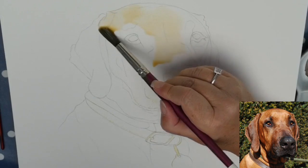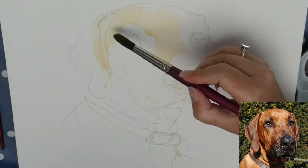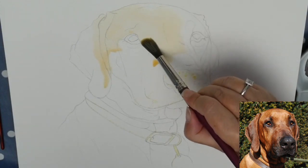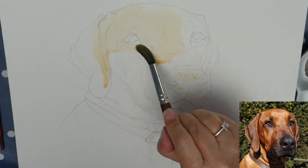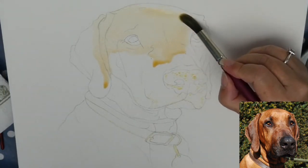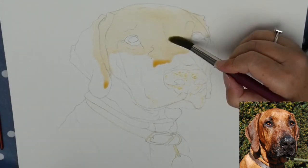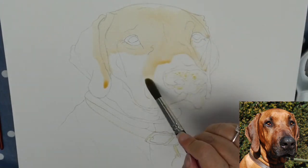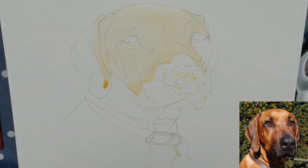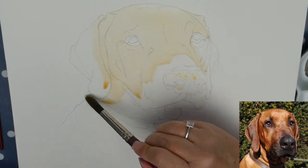most of the main head of the dog, and I'm just going to come into the ears slightly and wash that colour down, because we're going to do a lot of wet in wet. I'm going to avoid the eyes because I'll treat them as a separate entity, and I've got some kitchen paper ready so that I can mop colour back. But get the colour down quickly with a big brush so that you can then drop other colours in it, because I want it to work wet in wet with this. So I want to take my raw sienna mix right the way down. There's going to be a natural break for me at the collar.